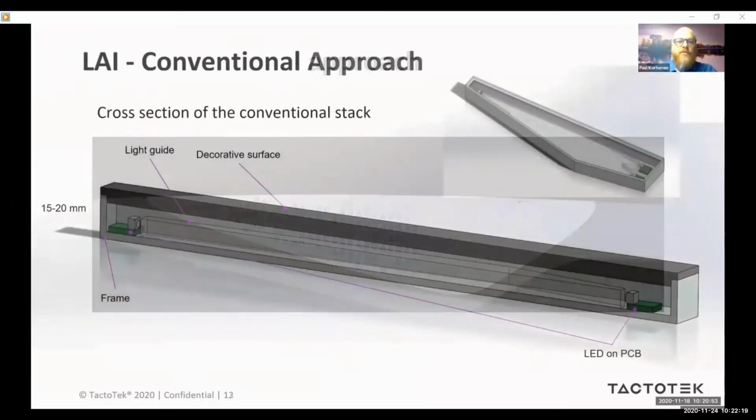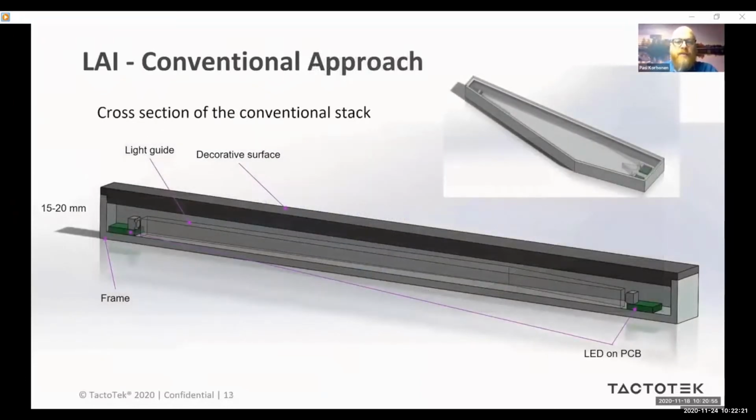In cross-section, it looks like this. Even with tightly packed and optimized design, the thickness of such assembly can be 15 to 20 millimeters. At minimum, 3 separate tools are needed to manufacture the parts plus final assembly to build it up. If illumination pattern needs to be changed, it means modification to the light guide tool where the outcoupling is defined. This means that each illumination variant needs its own tool set.